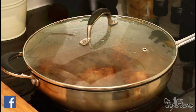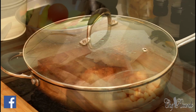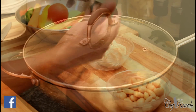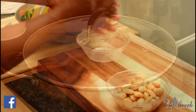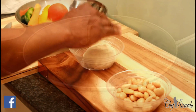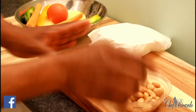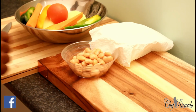So basically, I'm just going to give you some of the ingredients which we are going to put in the oxtail. Alright. This is some dough. I just rolled up some dough. So basically, anytime you roll up your dough, we're going to make some spinach dumplings. I'm going to give you some tricks and ideas. Anytime you roll up your dough, always put something over it for it to sweat. And you know what I mean? It can combine together. This is some butter bean. Butter beans, you can get that at the local shop or supermarket.